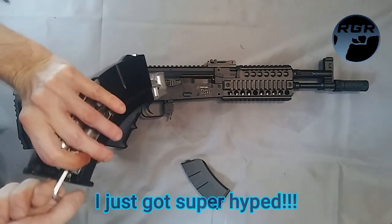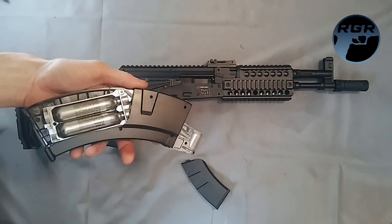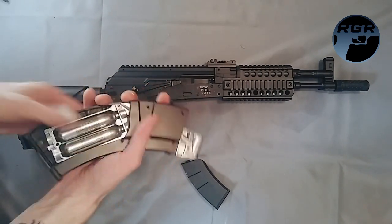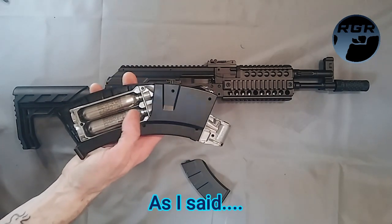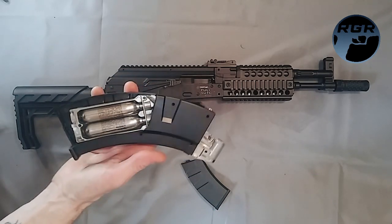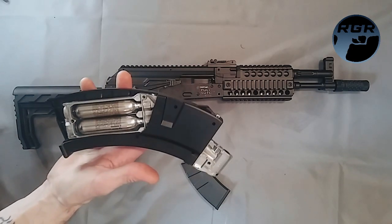Oh wow, it did not pierce. It didn't come out that time. For some reason, guys, the last two CO2 cartridges I put in this, I actually did this review twice already, and both times that I had loaded this side, all the CO2 just kept blasting out every time, so I was super upset. So pardon me, guys, for that. It does work. I don't know what was going on.